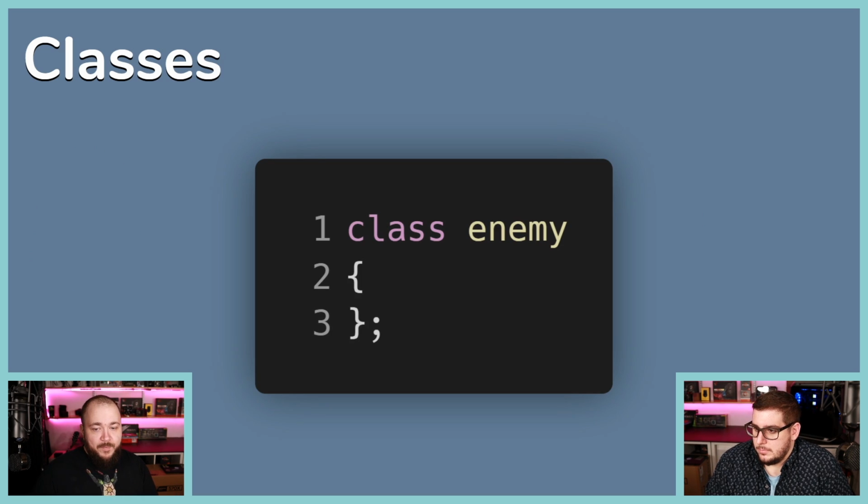So to make one, you can make an empty one. This is a class called enemy, and it has nothing. And in C++, we say class, and then the type name. Do you have to end with the semicolon? Yes. Yeah, that's just a language thing. So here the name enemy, that's the important bit. We say this is a class. Okay, what's the name? The name is enemy.